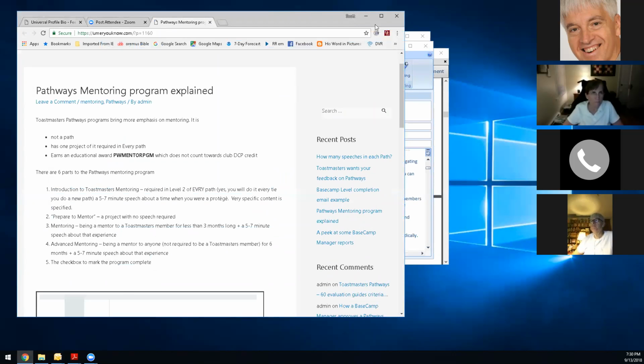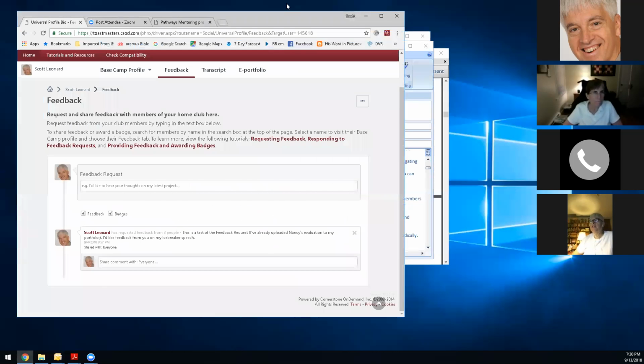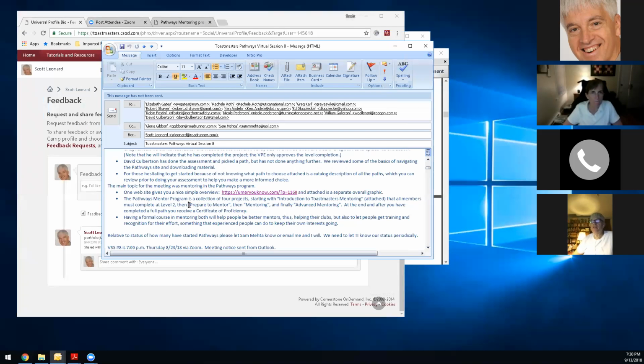Okay. So that was the key thing from the mentoring material that I found, that there's this certificate you can get, and there's a couple of other things like that, some other things you can get proficiency certificates in. It's kind of in parallel or a one-off from the level advancements themselves.